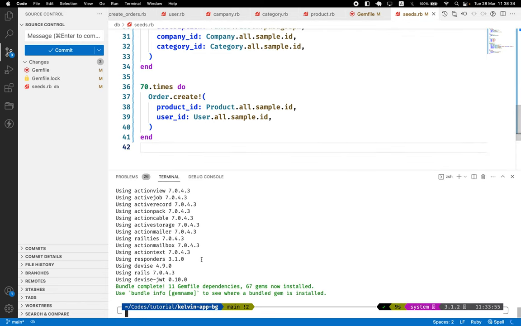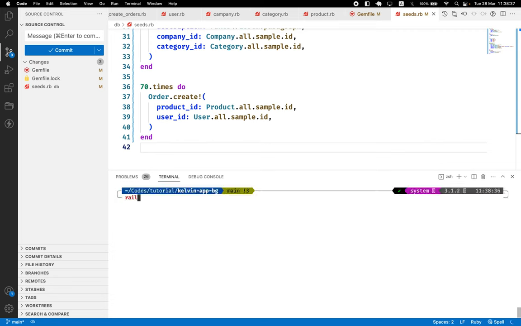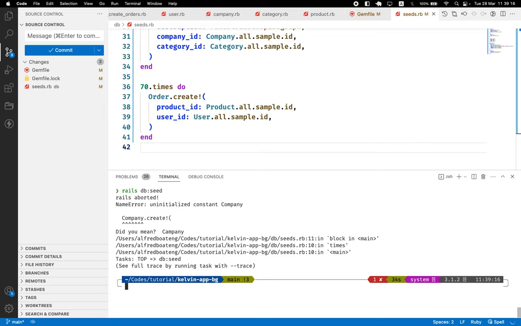All right, so let's see what happened. To see that data, we just run rails db:seed, right? If there are any errors, the seed will just crash. But if there are no errors, it will just return nothing. It means that we've seeded all that data into our database without any problems. Let's wait and see. It's going to take a while because I'm generating so much data, 70, 80. Yay!